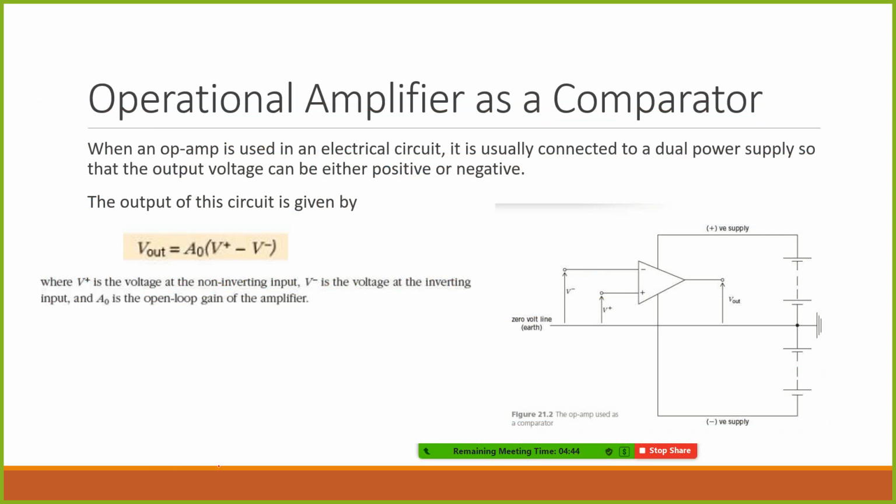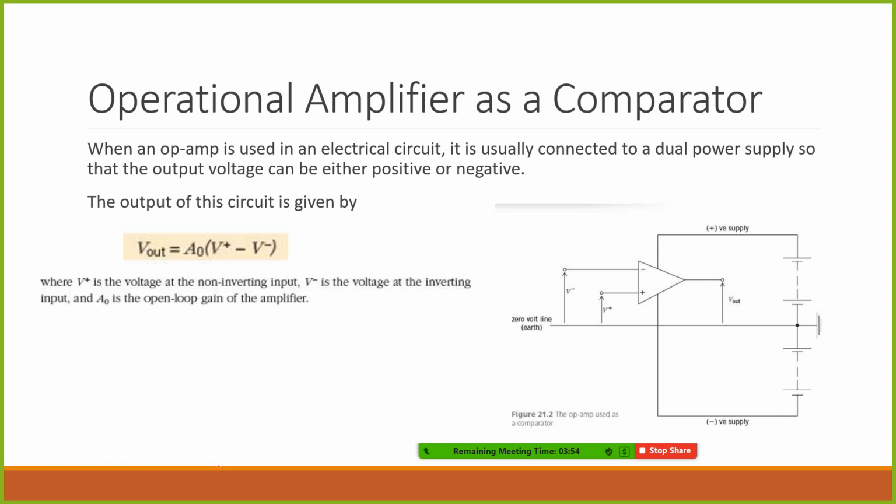All right. Now, here's one purpose of the operational amplifier. We spoke about it in some regards. If I were to go back to the page about the uses of the operational amplifier, we see where it was used to amplify direct voltages and so on. In this regard, we're going to see the operational amplifier working as what we call a comparator. As the word suggests, it comes from the root word compare. So what the operational amplifier is about to do is compare the voltages that are at the input.